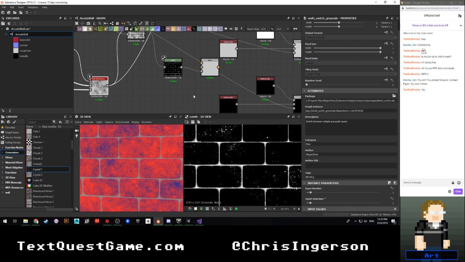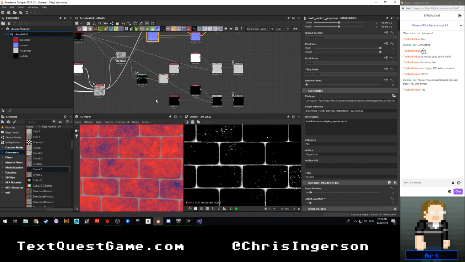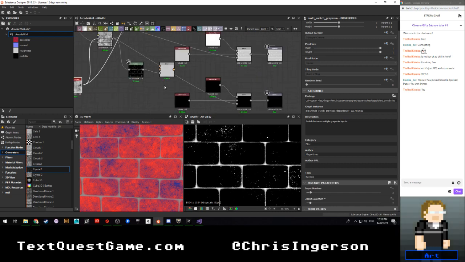Let's see. Oh, it's just an RPS command. Oh, okay. Fair enough. Did you just decide to make a rock paper scissors bot?